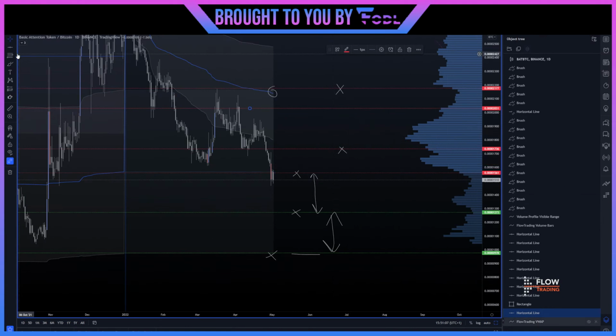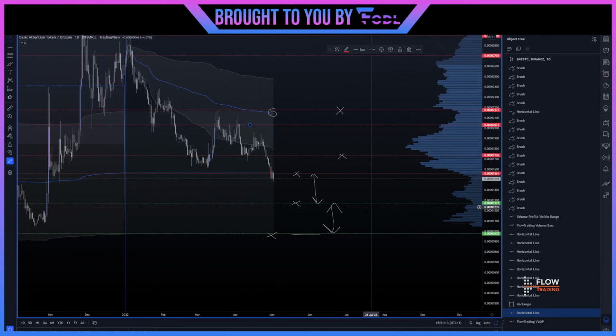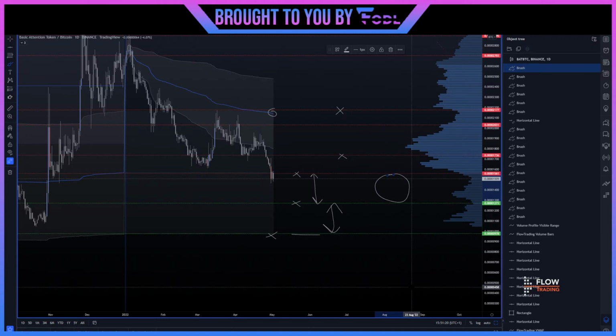So without wanting to complicate it too much, just pay attention to those lines as well. You can pause the video and take note, right? But yeah, that's basically what I'm saying. I think that we kind of rotate inside of this level, okay, if we're just going sideways. All right, break below it, we go to the next one, break above it and we go to the next one.